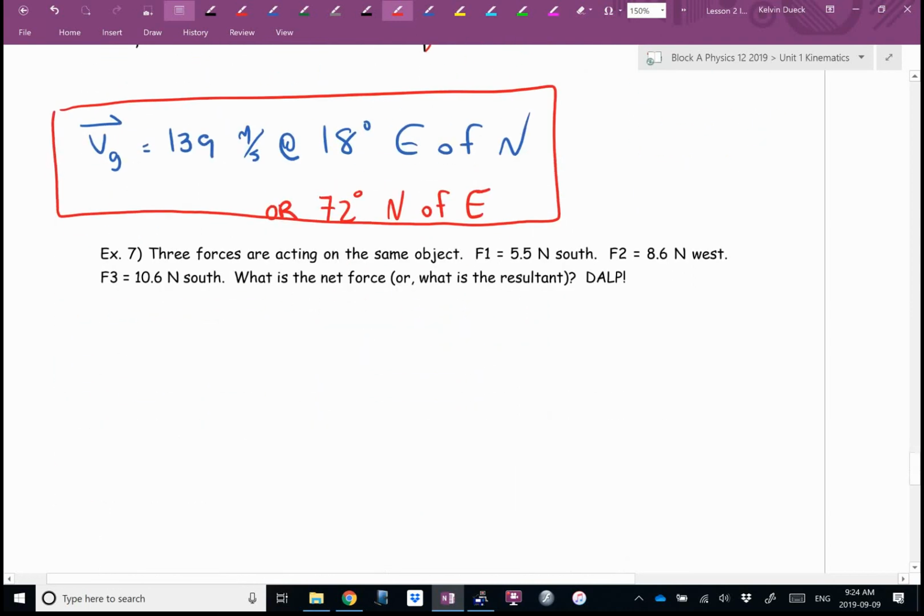How do you add two vectors together, Jabber? Draw them. How do you add two vectors together? Draw them. How do you add 3 vectors together? Well, you don't. In the same way you don't add 3 numbers together. If I go 3 plus 6 plus 8, you always add 2 numbers, get an answer, and then add the next. There is no algorithm to do all 3 magically at once.